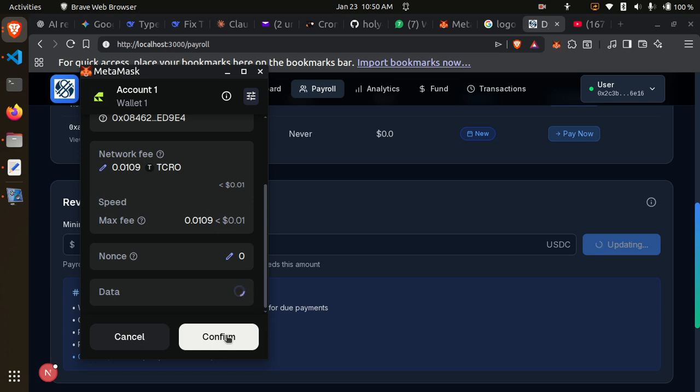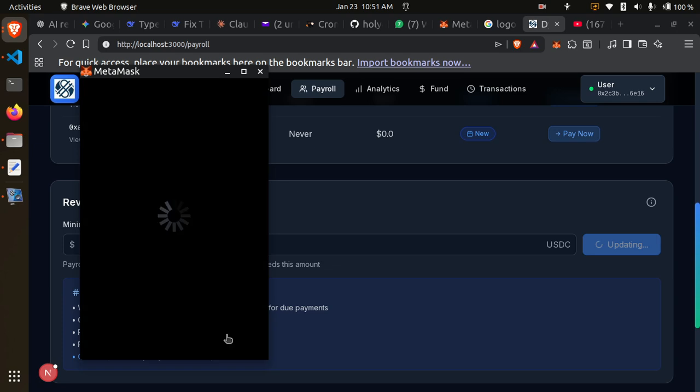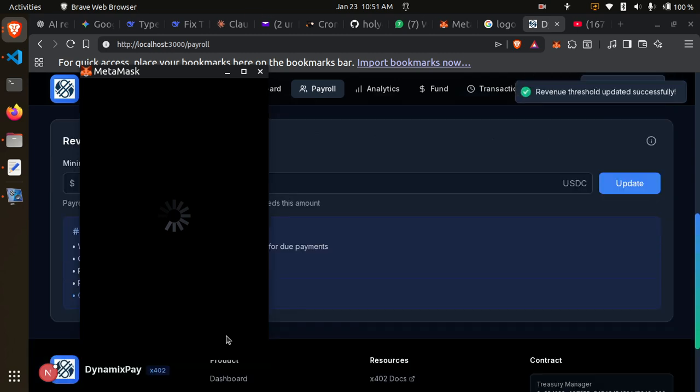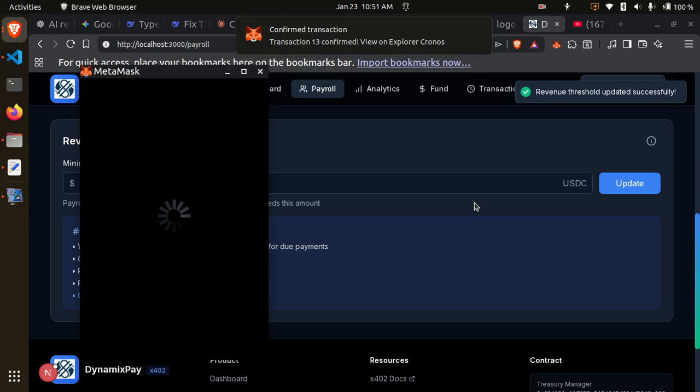So it doesn't actually need human intervention. It is a yield on its own that monitors the threshold. Once the threshold is reached, payment is made automatically. So payment takes place.